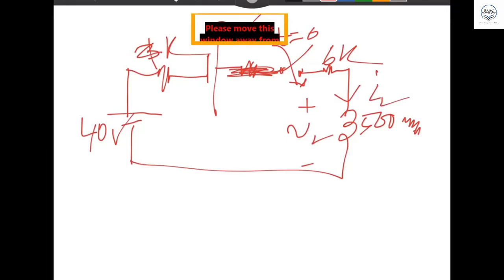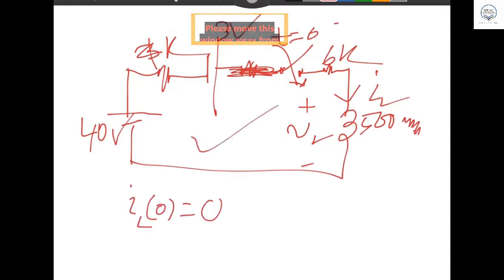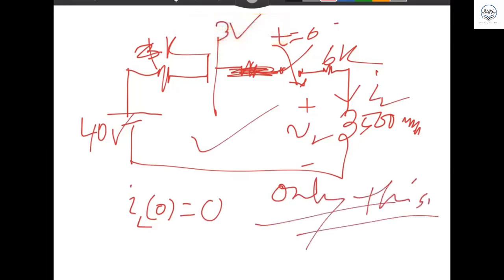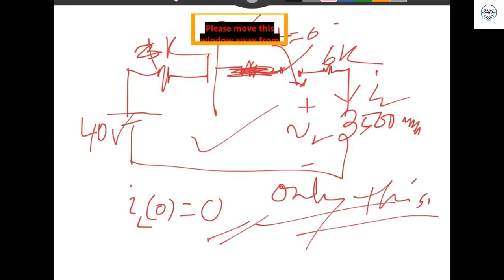then you can straight away follow the formula, because at time t equal to 0, what is IL? There is no current flow in this circuit. I'm talking about no other circuit, only this circuit given in the exam. So in this case we can assume the IL initial condition is 0, because at time t equal to 0 the switch was open and there was no current flow through the 500 millihenry, because the right hand side circuit is not given in the exam, only this circuit.